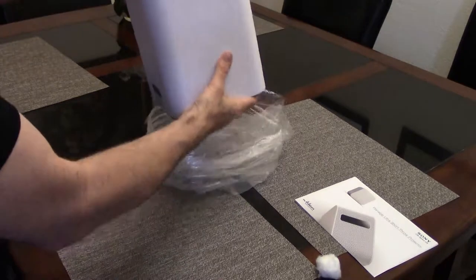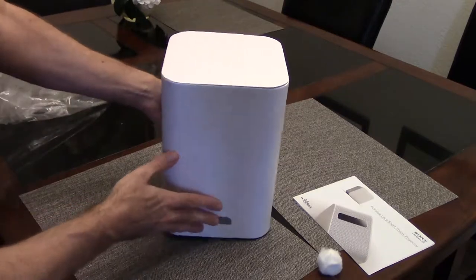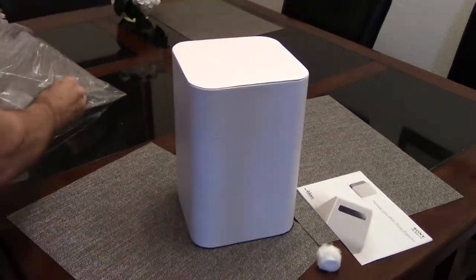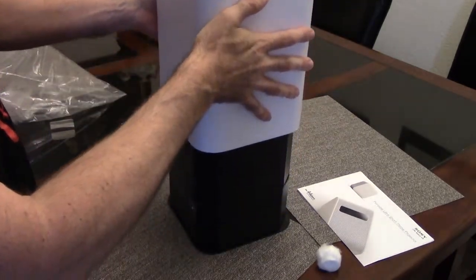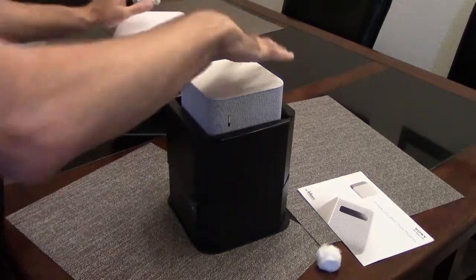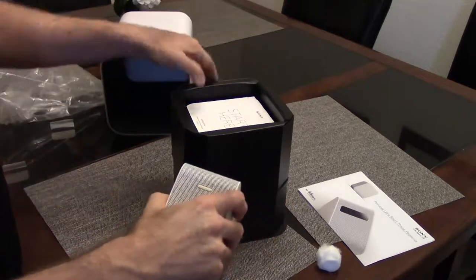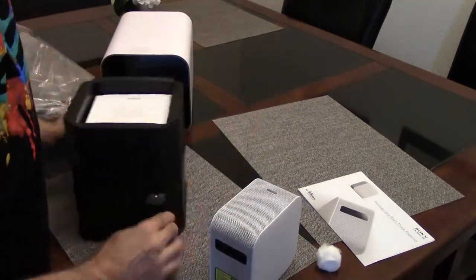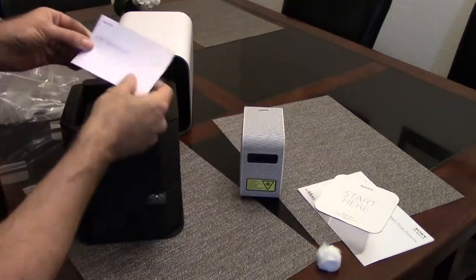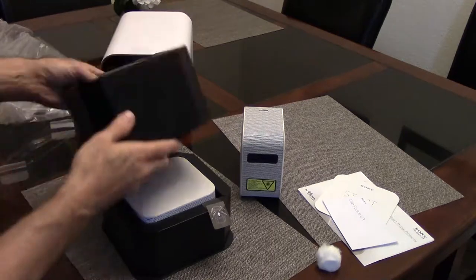Very nice monolith — there's a Sony on it. Let's see if we can figure out how to open it. Voila, there it is. This is the projector here, I guess. Pretty small, but pretty good weight to it. And some instructions, which we don't read. And some other paperwork, which you look at later when you're really frustrated and you can't get it to work. And then there's some more stuff in here.